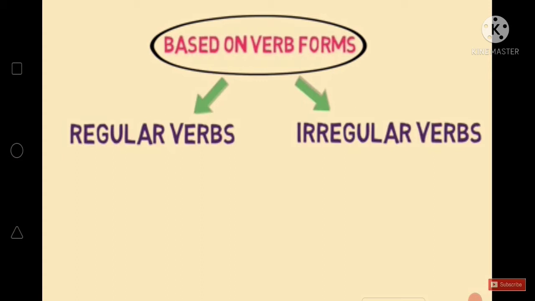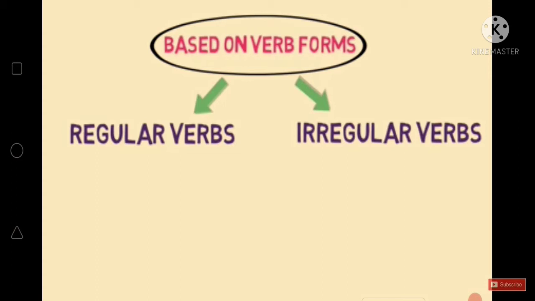What are called primary auxiliaries? The be verb, the have form of the verb and the do form of the verb are called primary auxiliaries. And modal auxiliaries are like will, would, shall, should, may, might, must. So these are called modal auxiliaries. And we have also done the exercise on how to know the main verb and auxiliary verb.